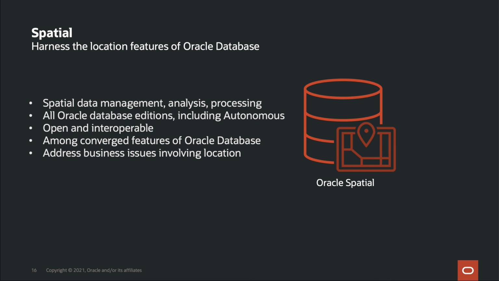So to summarize, Oracle Autonomous Database and all Oracle Database editions provide a uniquely powerful spatial data management platform. Spatial data management, analysis, processing. That platform is uniquely open and interoperable. So we looked at all of the in-database APIs, the Java API, the mid-tier components, the ability of all these tools and platforms across the industry to support and take advantage of Oracle Spatial as a spatial data management platform.